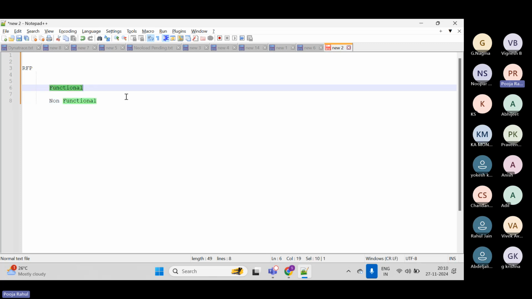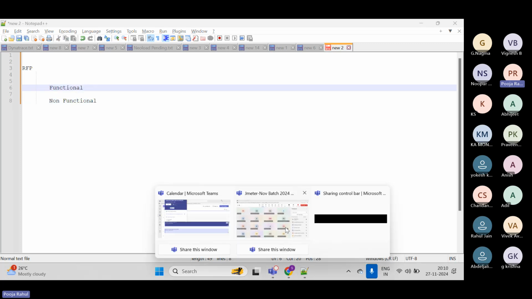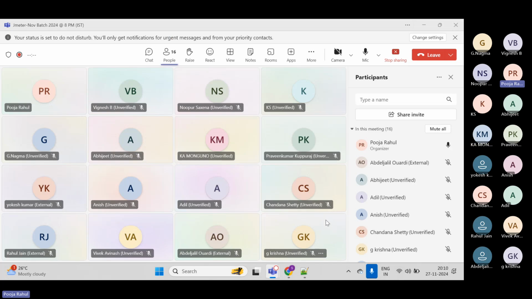So functional part means how your application is basically working. If I click something, how it is working. I'm submitting something, how it is working. I'm loading one page to another page, whether the intended information is loaded. All those things come under functional testing. Is login working? Is search working? Is some submission working? Is logout working? That is called functional testing, checking the functionality of the application.